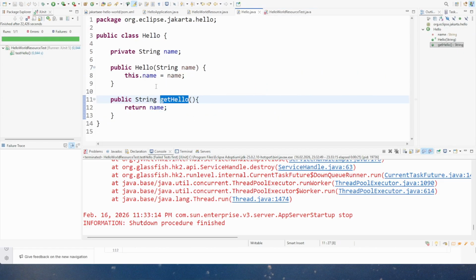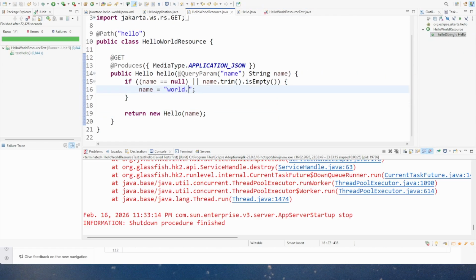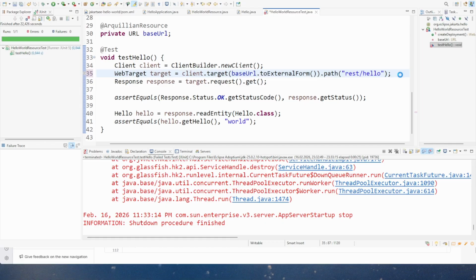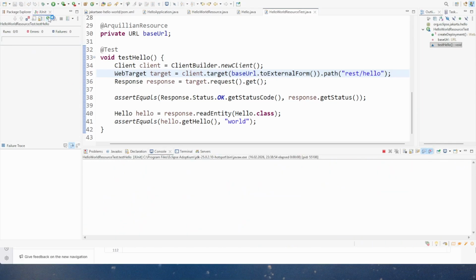Now there are many ways to test this class. You can extract it into the object and then test the attributes, or you can just test it with the JSON library, which is inside Glassfish. So let's run the test and see what happens. Fingers crossed.